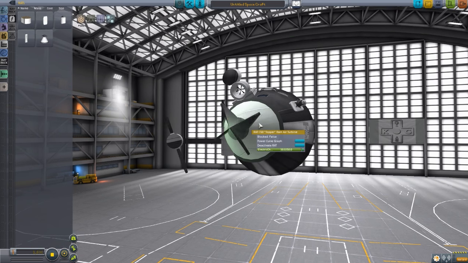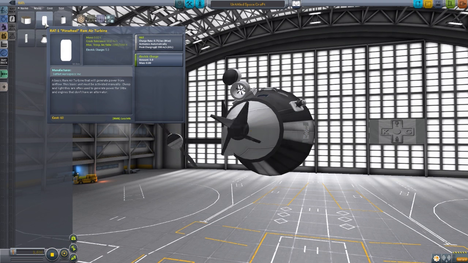All quite cool pieces, and you may have noticed, while I was plopping all of these onto this Mark 1 command pod, we had a power curve graph, which is kind of a cool little feature. Each of these individual pieces will have essentially a maximum amount of power that it will produce at an ideal speed. Because you'll remember when I was reading off all of these, like this Dash 1 pinwheel, its charge rate was 0.75 per second maximum.